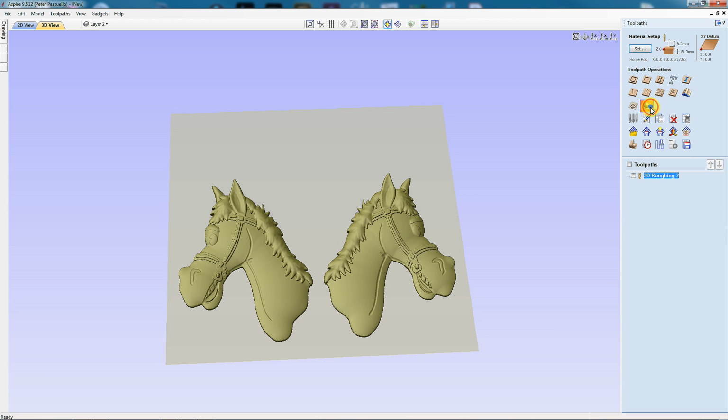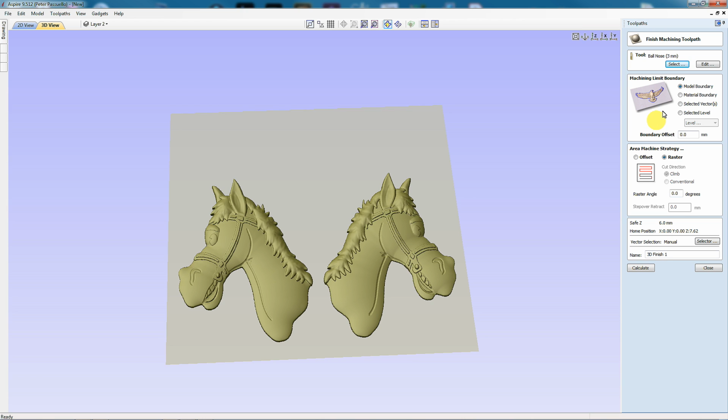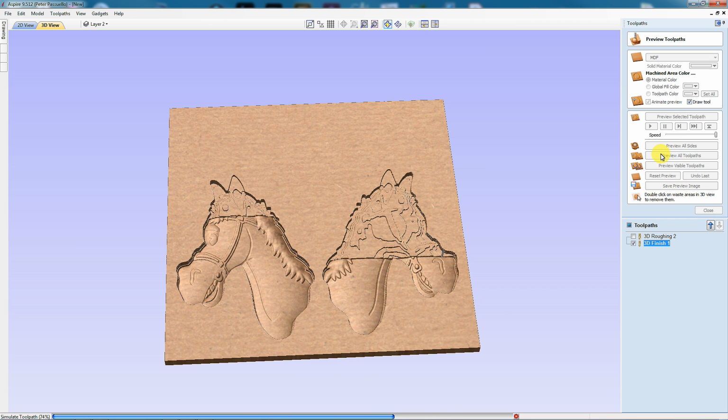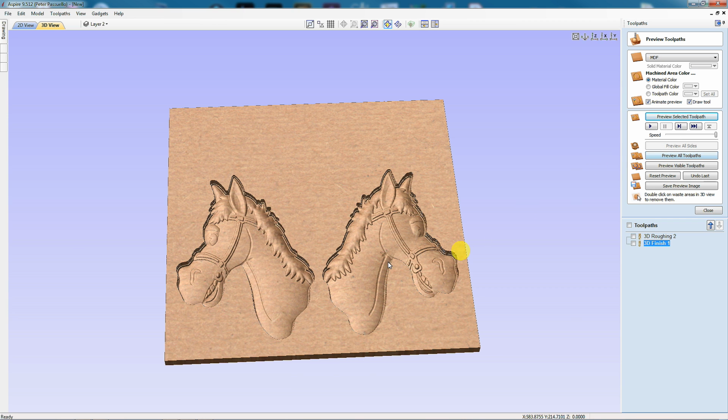Let's move on to the finishing toolpath. This time I'm going to use a ball nose cutter, 3mm. Going to do, again, follow the model boundary, raster cut, 0 degrees. There's no grain on this here to worry about. I'm going to have a safe Z of 6mm, and I'm just going to calculate this. And let's preview it. And that looks excellent.